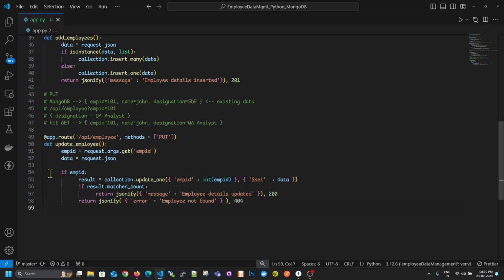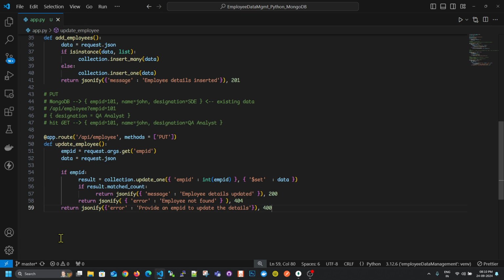Now if employee ID is given, do this, but if employee ID is not given in this request, again it will be an error message. It will ask to provide an emp ID to update the details, and it's a client error, so we will enter HTTP 400 code.